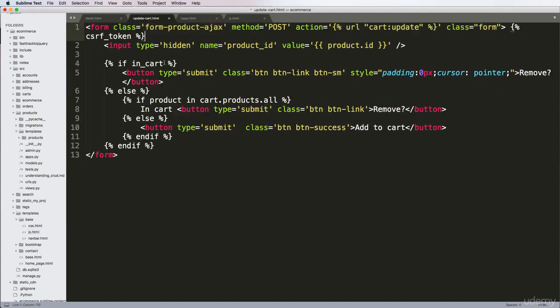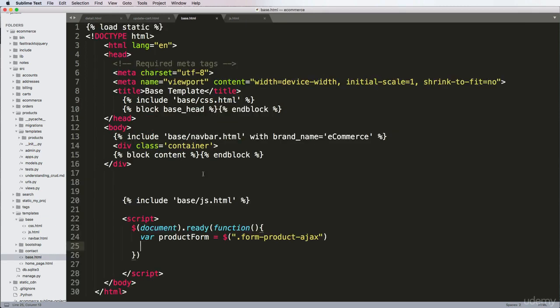So the form itself, we can actually handle the submit data. When you click on a form, an action called submit is triggered, right? So we submit that form and we want to prevent that from happening. We want the default to be prevented. So let's go into our jQuery that we're starting to develop here, and we're just going to say productForm, and then we're going to handle that submit event by doing .submit, and we're going to do a function in here.